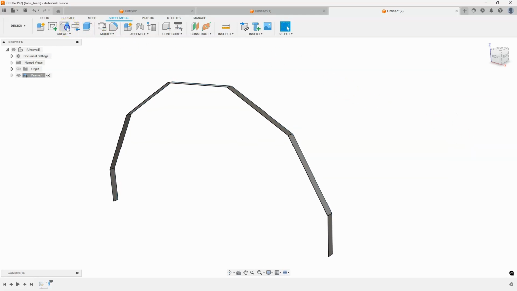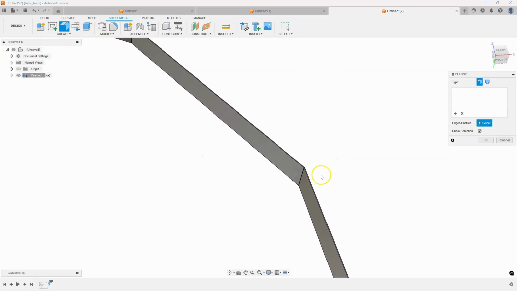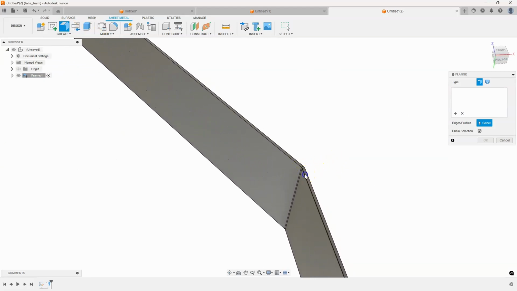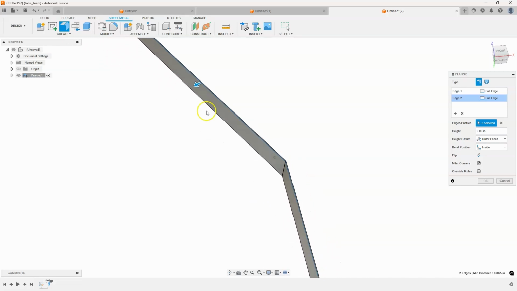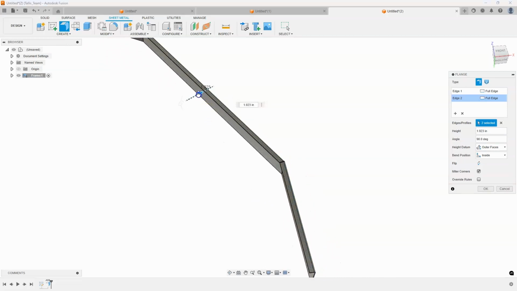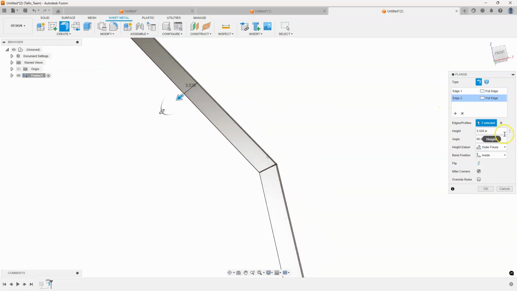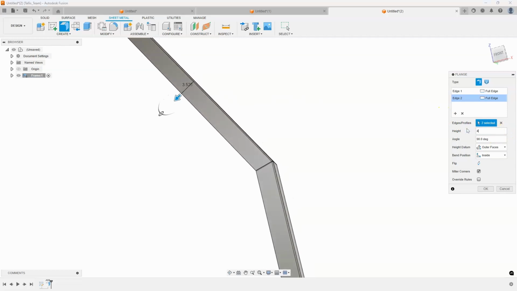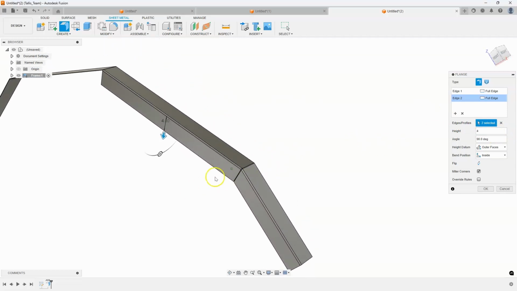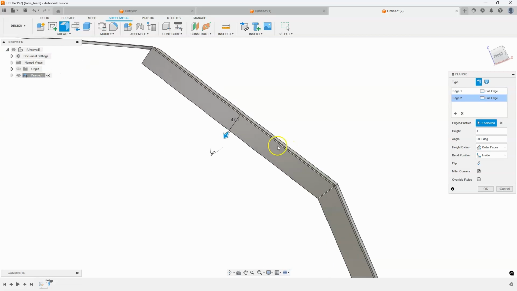And then I'm going to create flanges along the edge. So I'm going to click this edge here and this edge here. And I'll start to drag so you can kind of see what's going to happen here. But I want that height to be 4 inches because we want to basically do 4x4 tubing.